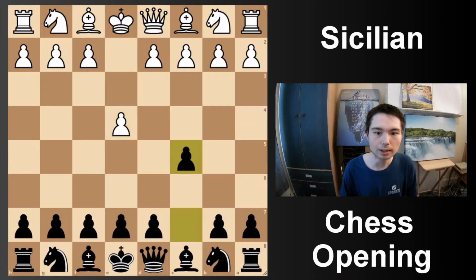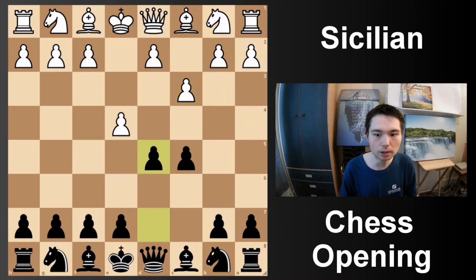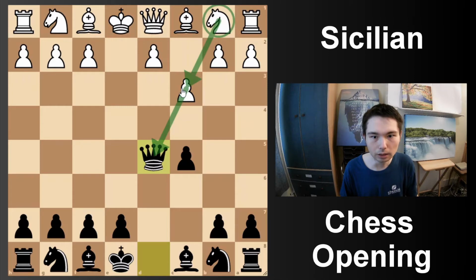A popular setup is the c3 Sicilian, so why do people play this? It's because they want the center for themselves, so it's very similar to the previous setup. Now in this position, you can strike in the center. This is one way to play. Take, take. And the cool thing is, the knight cannot come out to attack the queen. That's why the queen is actually well placed in the center here.